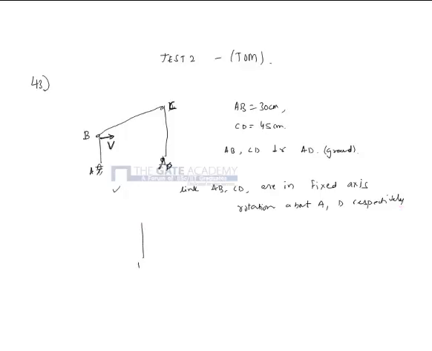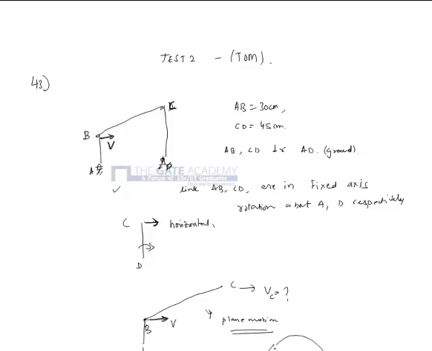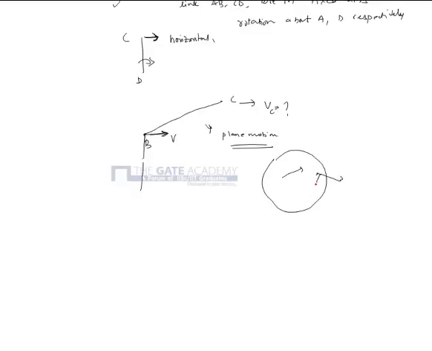So let's take D, this is C, this is in fixed axis rotation, so the velocity of C has to be horizontal. Let's draw link BC, where B also will have the horizontal velocity V, and VC is something which is asked. Now this link BC will be in plane motion, and for any body in plane motion, if you take two velocity vectors and draw the perpendicular lines, you will get the instantaneous center.